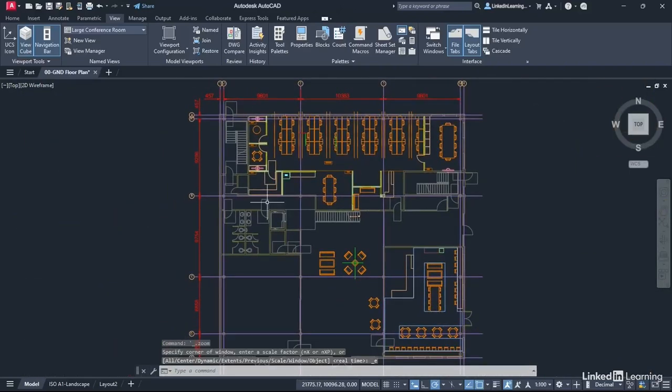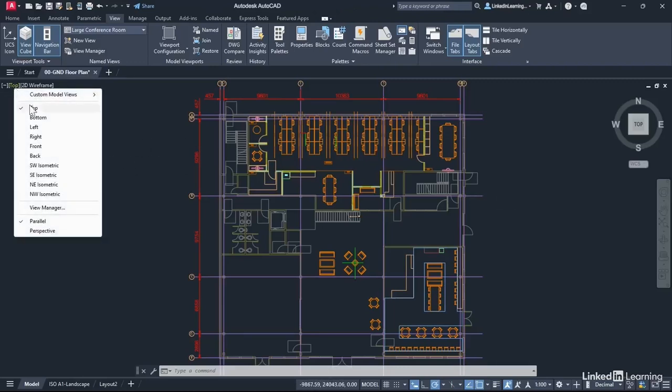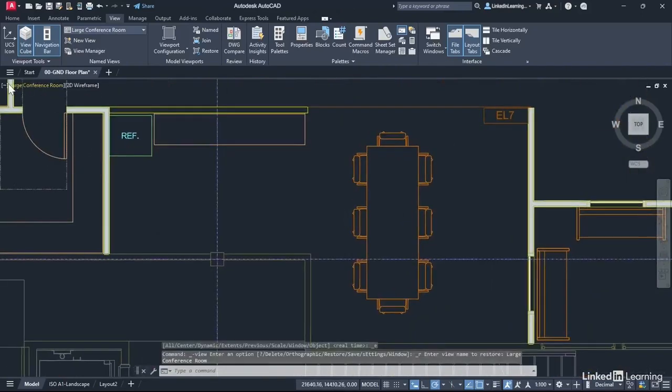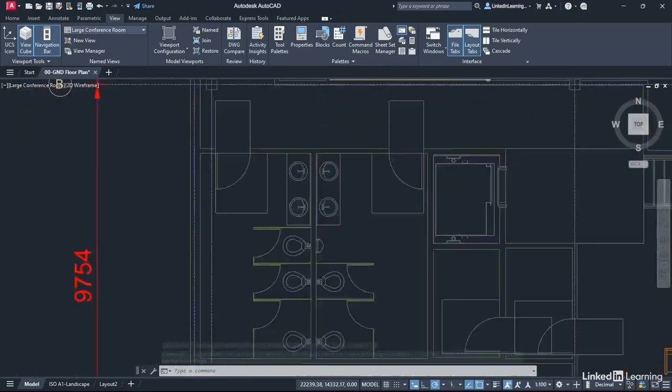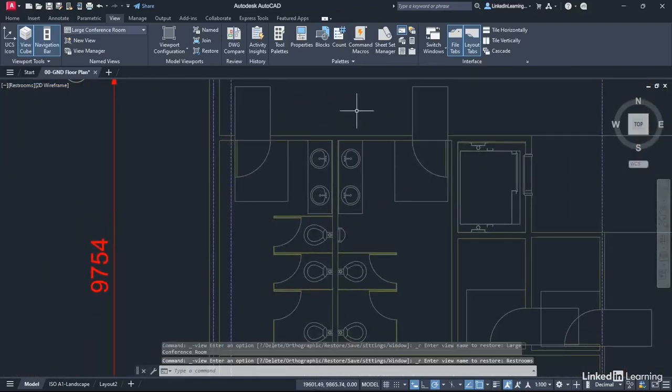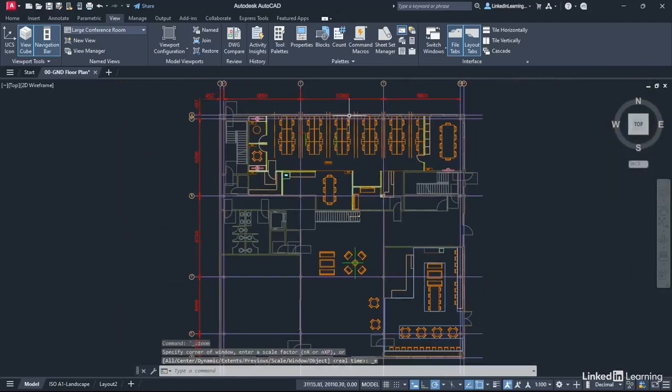Now, this doesn't stop you using your mouse to zoom in and out, like I've shown you previously, but the named views allow you to go to a specifically named area in your drawing. If you're using older versions of AutoCAD, you click on the top here in the view controls, and you notice there, custom model views. There's Large Conference Room. And again, Large Conference Room, click on that, custom model views, restrooms, like so. And then if you double click on the wheel again to zoom extents, you'll notice that view control goes back to top, like so. The preset top view.